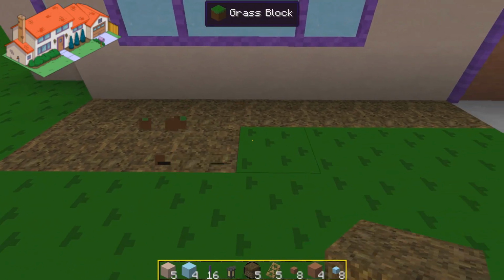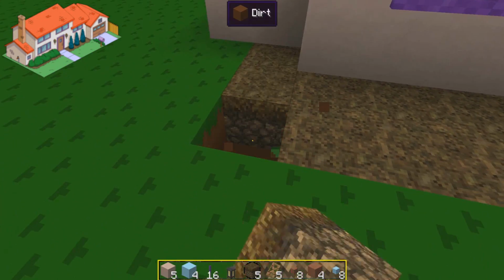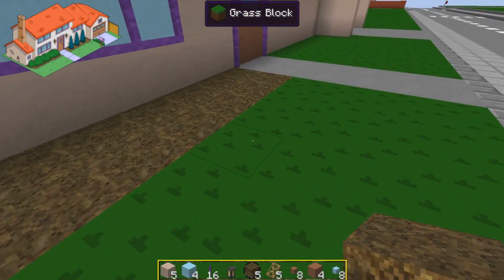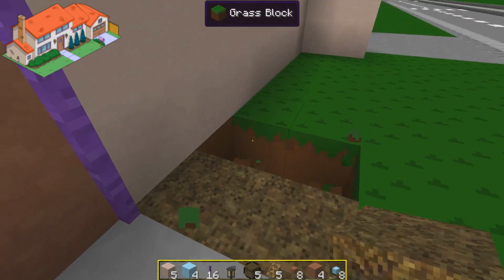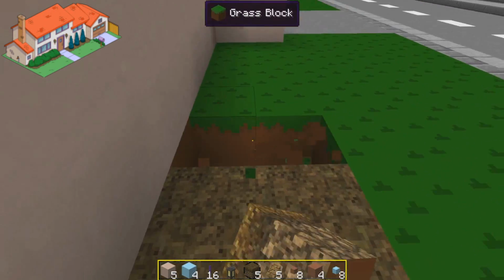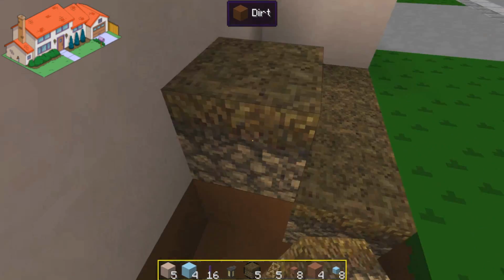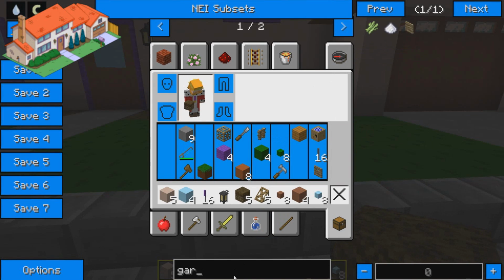Let's make this 2 blocks wide. Like that. And like that. So it sort of curves around a little bit, doesn't it? Like it does on the picture. And then put them down here as well. Oops. Perfect. Oh, and spruce leaves, just so they're a bit darker.